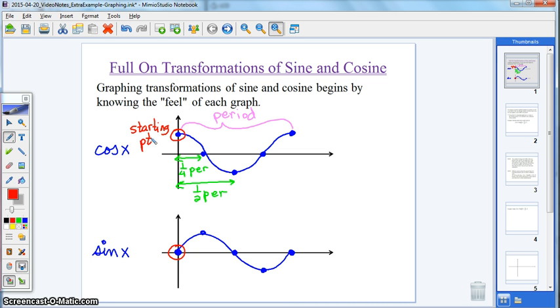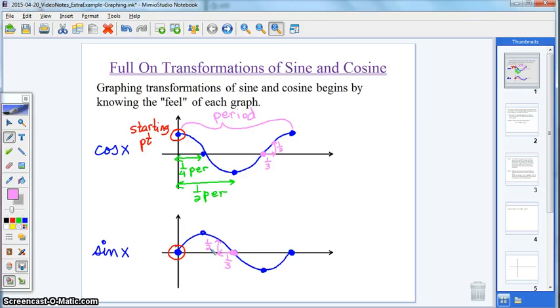One other thing that I want to point out here that is critical to shaping up these graphs is the idea we've discussed about how if you start at any midpoint and you go 1/3 of the way in the x direction towards a relative max or a relative minimum, then you need to go 1/2 of the way in the y direction towards that relative max or min. And that's true for both graphs. It doesn't matter where I'm at. If I take a midpoint and go 1/3 of the way in the x direction, then to shape up the graph nicely, I go 1/2 the way in the y direction.